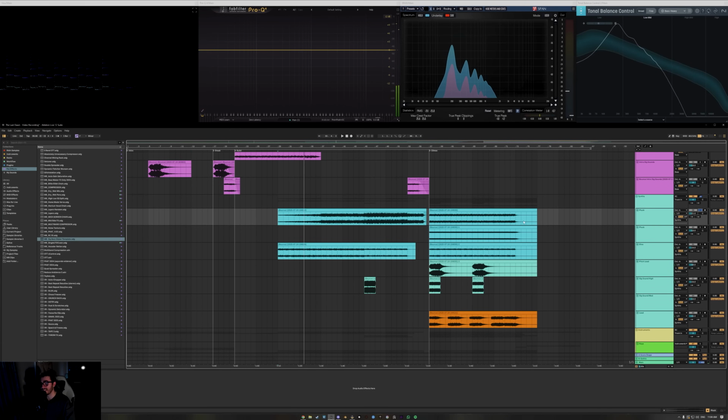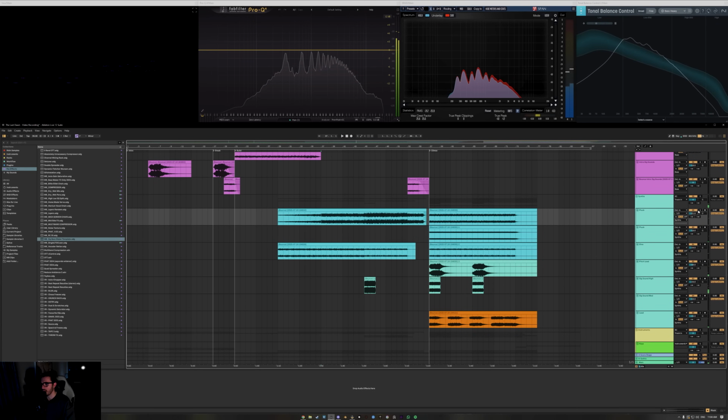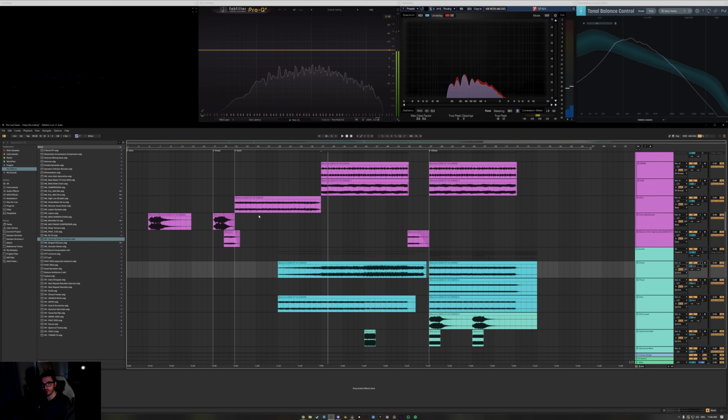This is, I think, the same patch, but grossly distorted. No, it must be this. Or this. Yeah, that's that one. This is a different patch. I've probably just gone through the presets and found something that I've used before or liked.